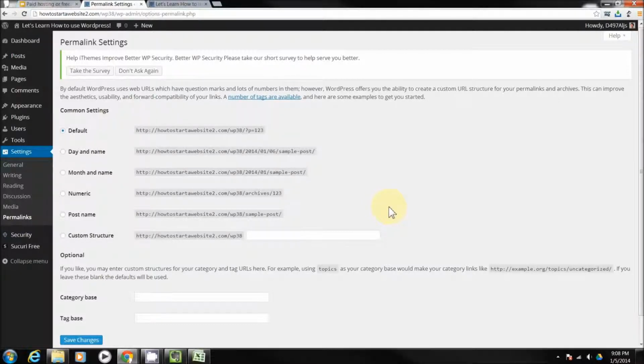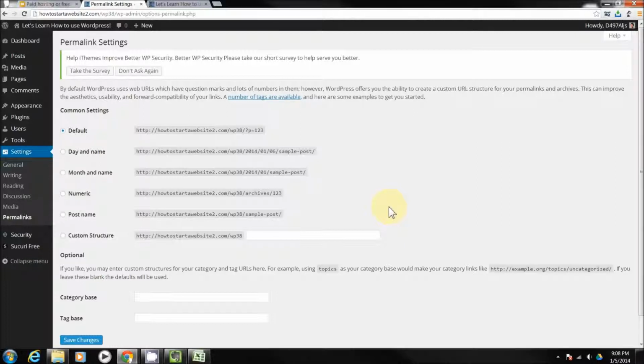The default is the URL and like a question mark, P equals a number, and what the heck is this and what is it for? When you create pages and posts, WordPress assigns a numeric value to those pages and to those posts, and depending on how you want your URL to look, this is where you can set that up, and these are the various settings that are available to you.